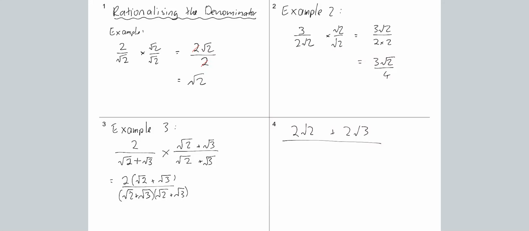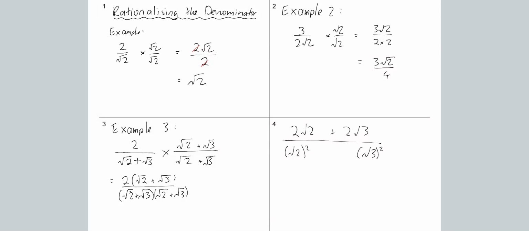I wouldn't be writing this down if I were you. Let's have a look at the bottom though. The bottom is a perfect square, yeah? I've multiplied 2 things added together by those same 2 things added together. So it's a plus b all squared. Okay, so that means I'm going to square the first one. Oh, this is looking good. The square of a square root is just the number inside. And I'm going to square the second one, which is great.